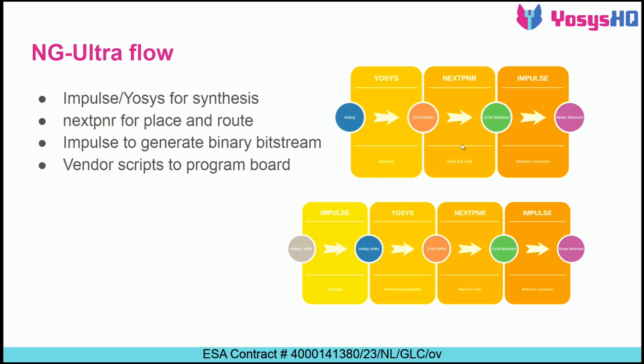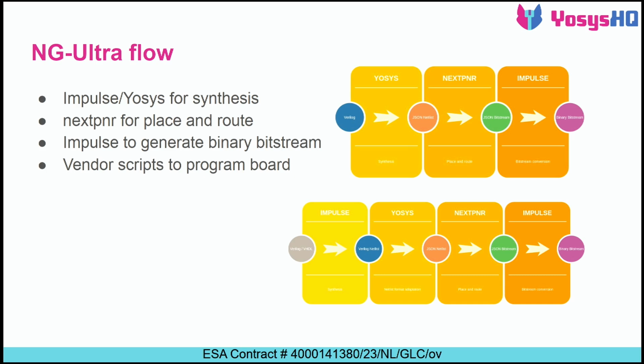We had the 2 versions. In the bottom view, you can use Impulse for synthesis, which can already export the Verilog or VHDL, but in this case Verilog is the useful one for us: the synthesized netlist. This is usually the post-synthesis netlist that you can use for simulation, but we can also use it to import into Yosys, and then Yosys just translates that into the JSON format that nextpnr can read.